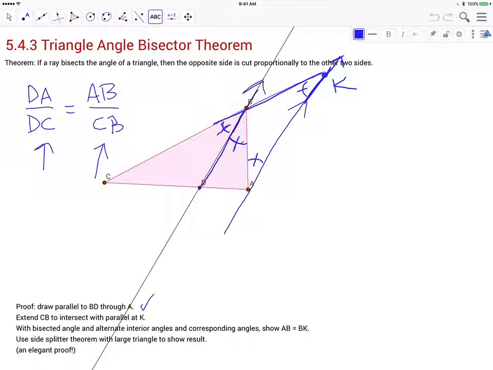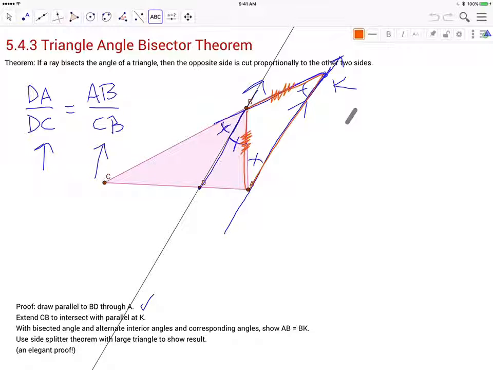The reason why that's super important is that I now have triangle ABK as an isosceles triangle, another old friend and a great old friend. We've got an isosceles triangle here. And therefore, the length of BA is the same as the length of BK. All right, so that's going to be important in a second. Forget about that for a moment.